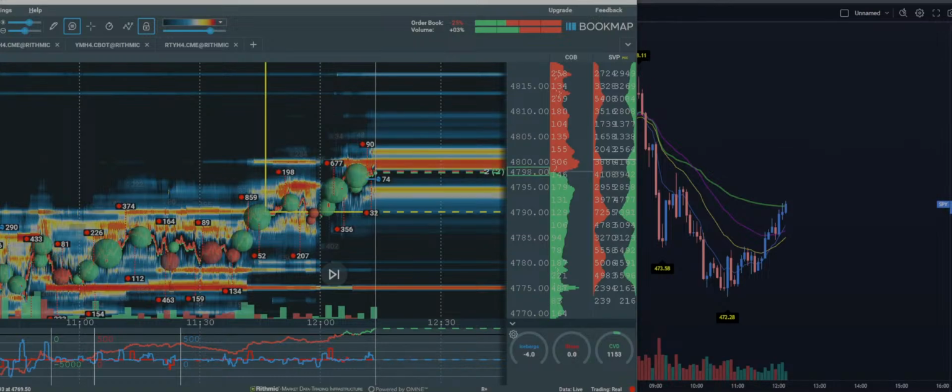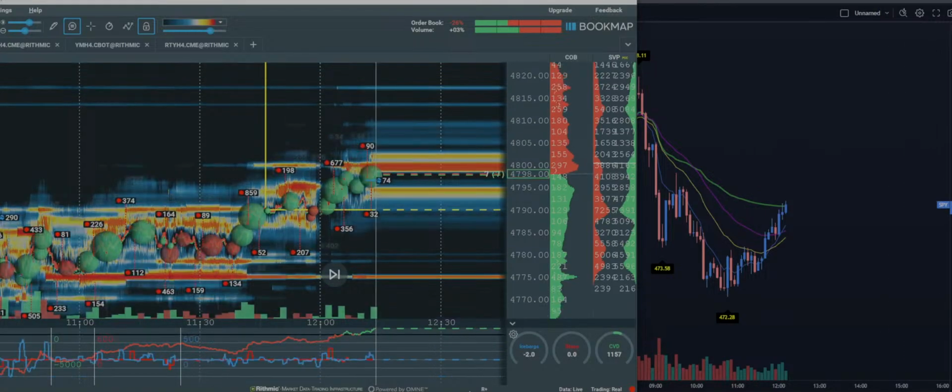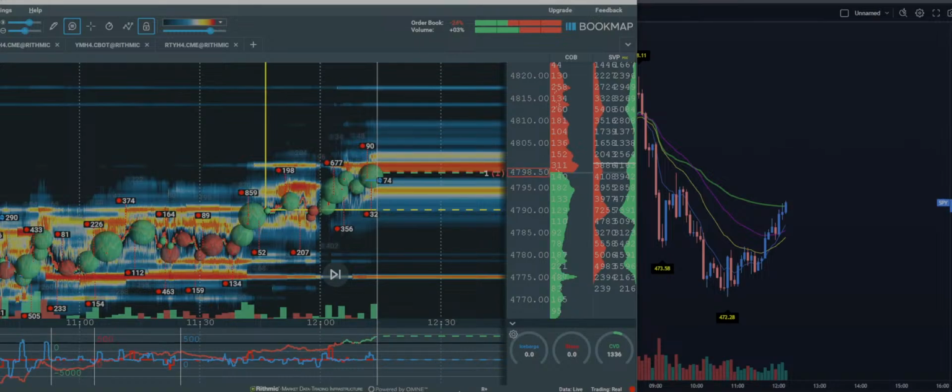All right. So I haven't really moved here. Still hanging out at 4,800. Buying up half this move. We're coming up to the 50% retracement. We're coming up to VWAP. We're coming up to 4,800. XLF is making its way back up. Looking around the market, pretty much everything has put on a bit of a recovery to some degree. XLI, very, very strong recovery. But all of the X's, except for XLE, is making a recovery.